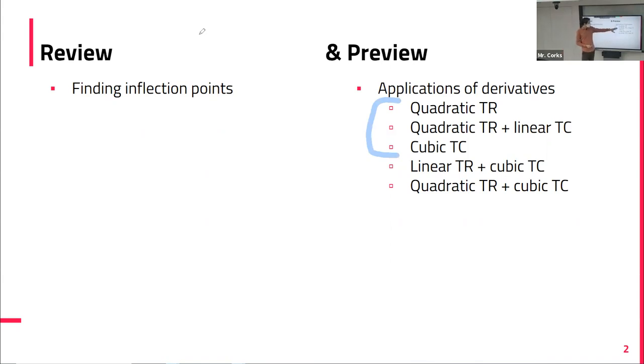So these 5 here are kind of what we're doing with our business applications of derivatives, slowly getting a little more complex with each of these. We will get to the first 3 of these today, and the last 2 we will get to with the next class next week. So that's our plan. I've already talked about the final exam with you guys.